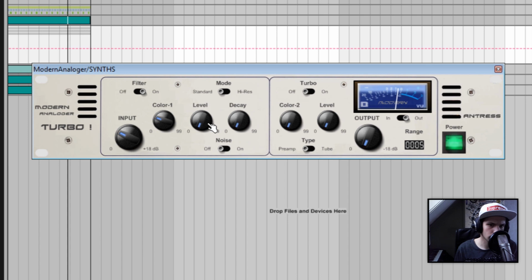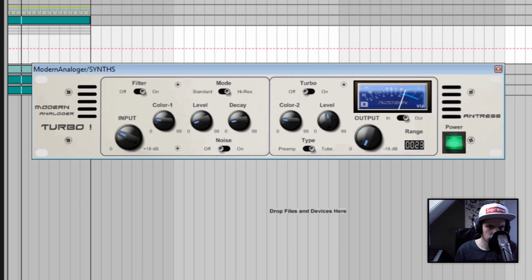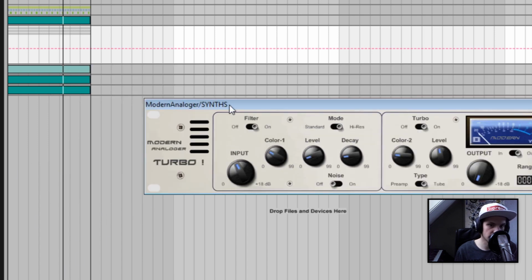Let's just bring that input down a little bit. Let's set it to the high resolution mode. Yeah, that sounds pretty good. Let's set this one to tube. Add a little bit of color and add a little bit of level. And let's bring the output up a little bit. Okay, let's just keep it at this level. And let's bring this one up a little bit more. As you can hear, we made this a lot louder by just using this analoger.